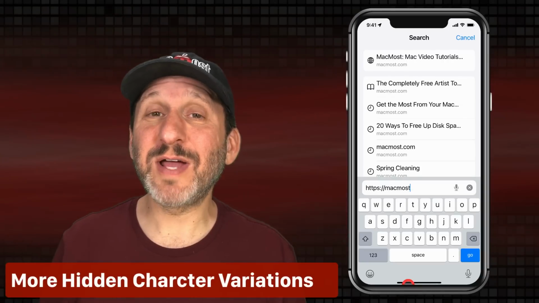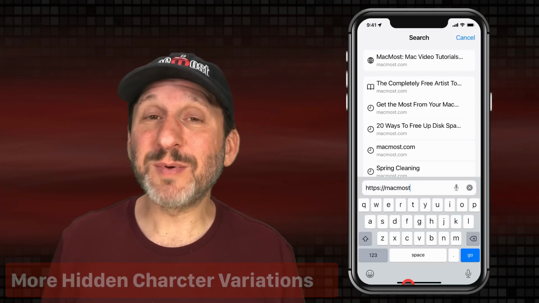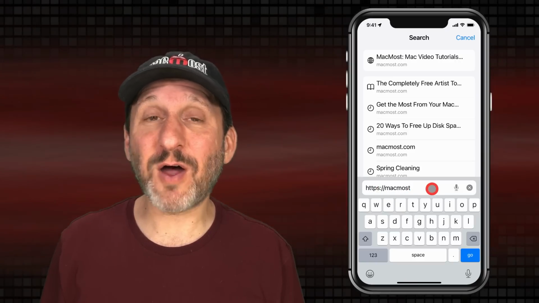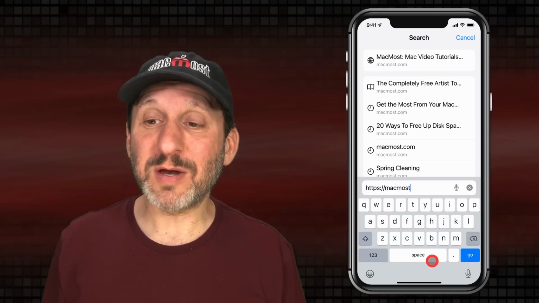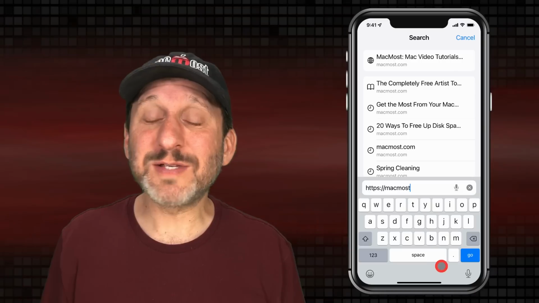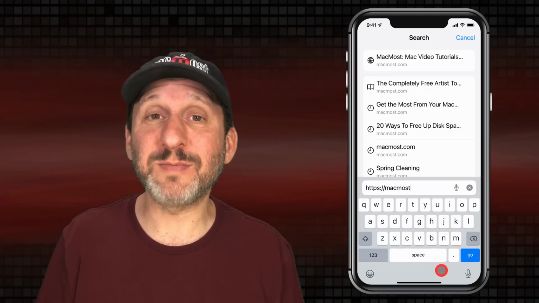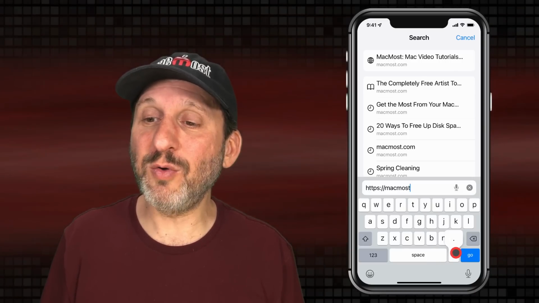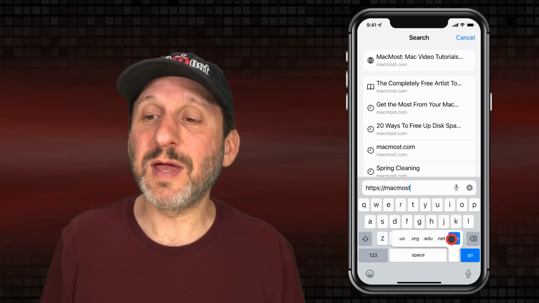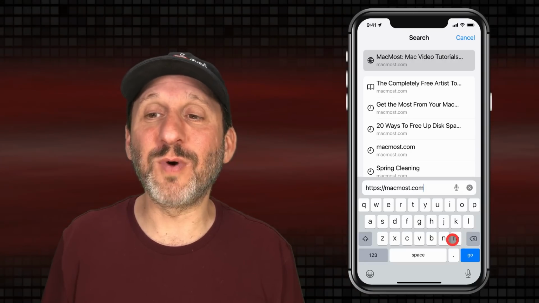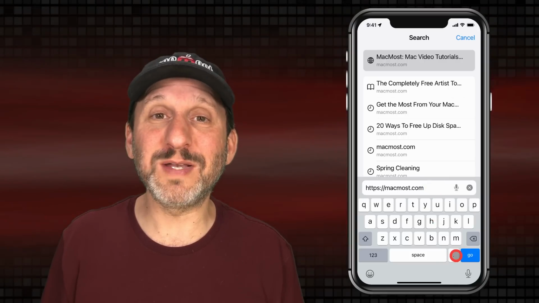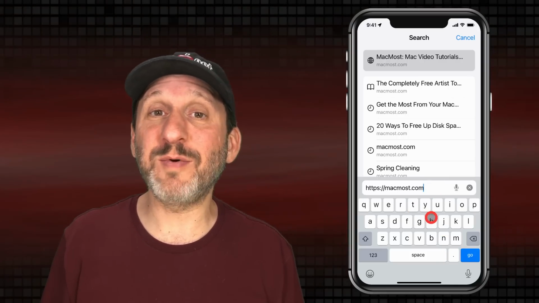Now sometimes you'll have slight variations on keyboards in different apps, and you'll be able to actually do even more with some keys. In this case, if I'm typing a URL in Safari, there's a period here that appears next to space because period is something you're going to need when typing a URL. But not only is there a period here, but you don't even have to type out something like .com. You could tap and hold the period, and then you'll get suggestions like .com, .net, .edu, and so on. Just release over the one you want and it types out all of those characters. So you can get .com with one tap and release rather than having to type 4 different characters.